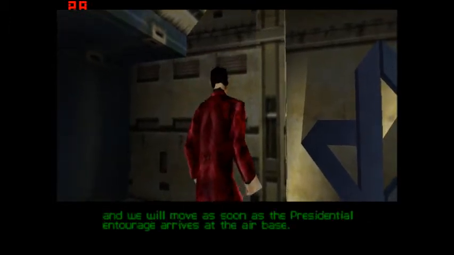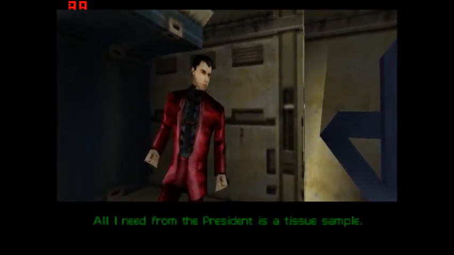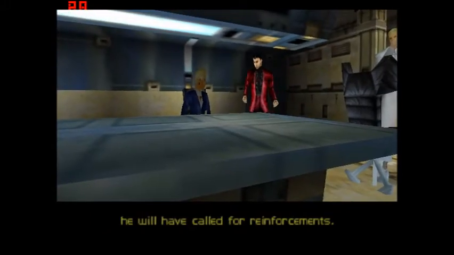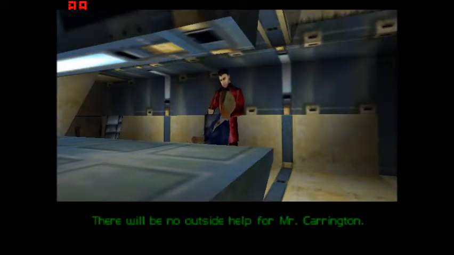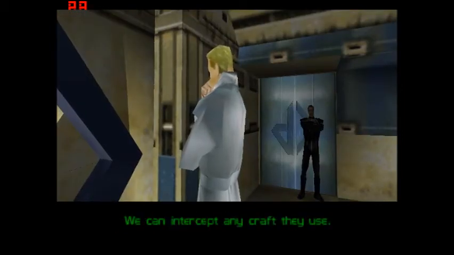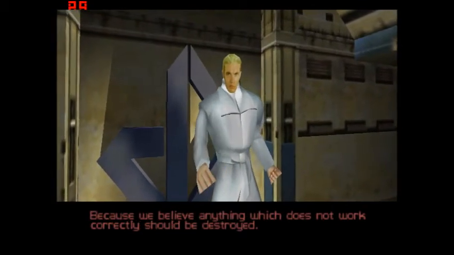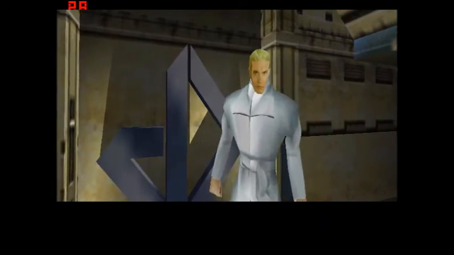We have a contingency plan ready to go, and we will move as soon as the presidential entourage arrives at the airbase. All I need from the president is a tissue sample. Assuming you don't get any interference. If Carrington has pieced together enough of this, he will have called for reinforcements. There will be no outside help from Mr. Carrington. The technology you gave us is installed in Nevada and fully operational. We can intercept any craft they use. Then the devices we gave you are working correctly. Good, because we believe anything which does not work correctly should be destroyed. Consider that as you follow your backup plans.